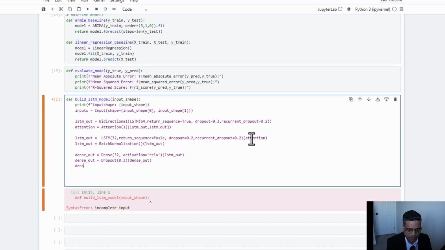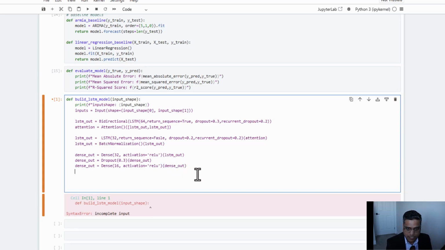Another dense layer is going to be of 16 units, with again the relu activation function. Just going to be copying it here, and instead of LSTM out, it is going to be the second dropout layer, dense out.